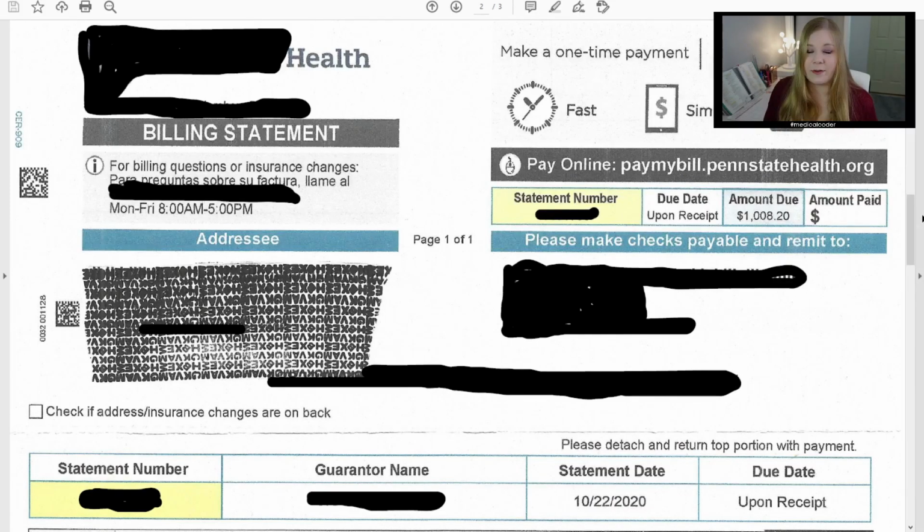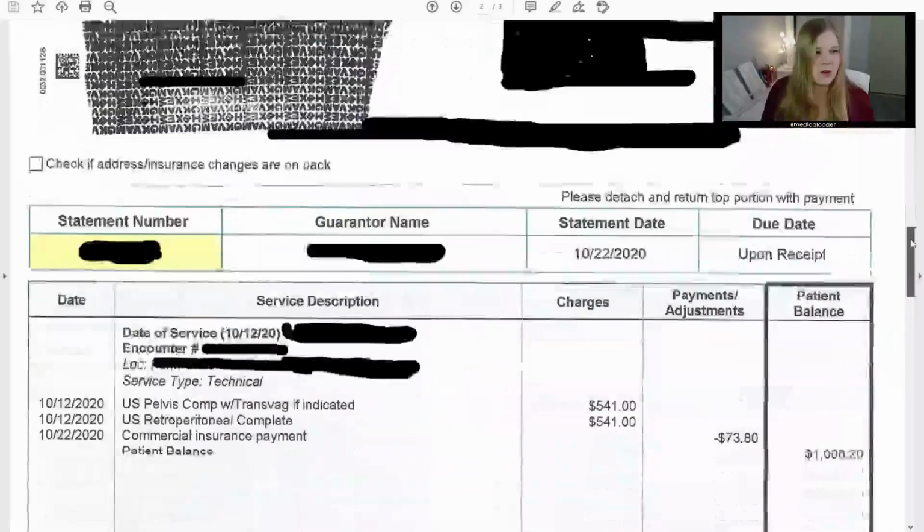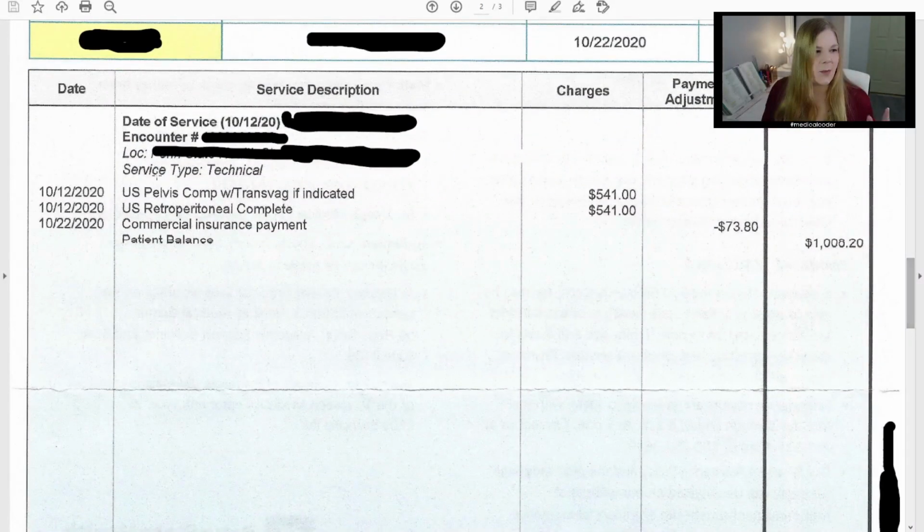So the next thing I want to show you is that after this visit, this patient had some studies that were ordered and had to have them completed. So we got bills then for those as well. It looks like this patient had some ultrasounds done. There were 2 different ultrasounds, and they were done by the same tech on the same ultrasound wand, but they were done for 2 different areas, so there's 2 different charges.